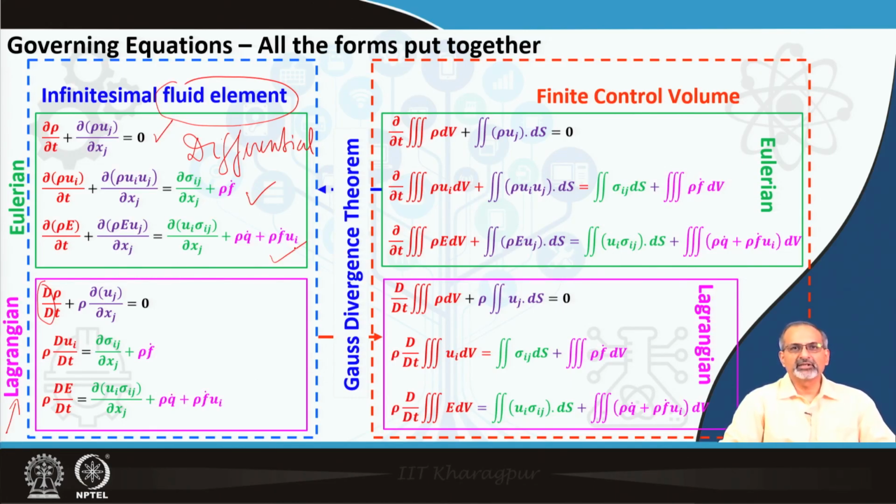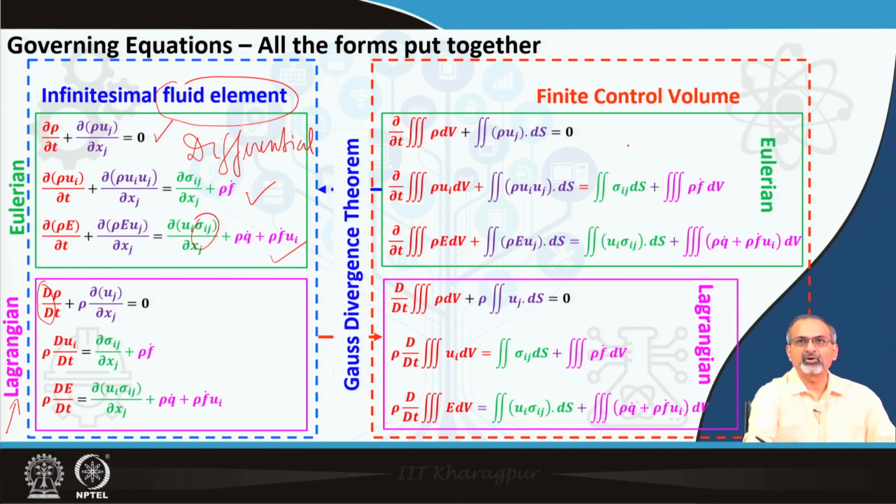You can see the body forces figuring in the momentum equation, their influence also coming in the energy equation. Additionally, in the energy equation, you have the provision for heat transfer, and as far as the stresses are concerned, you have the sigma ij term. We will look at the detailing of the sigma ij term in the subsequent slides.